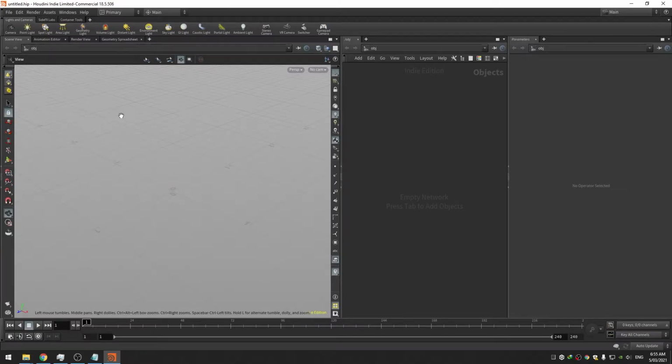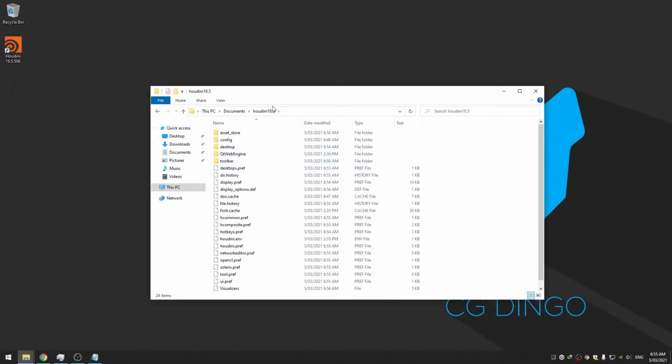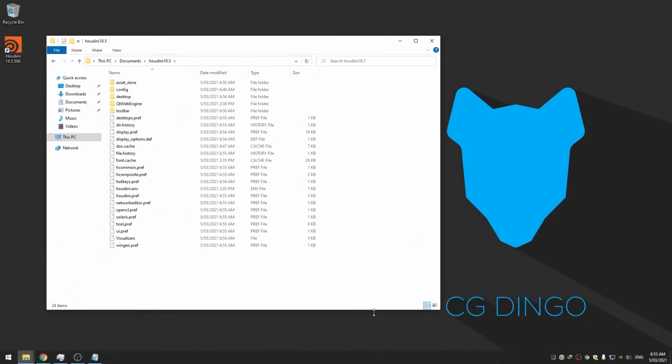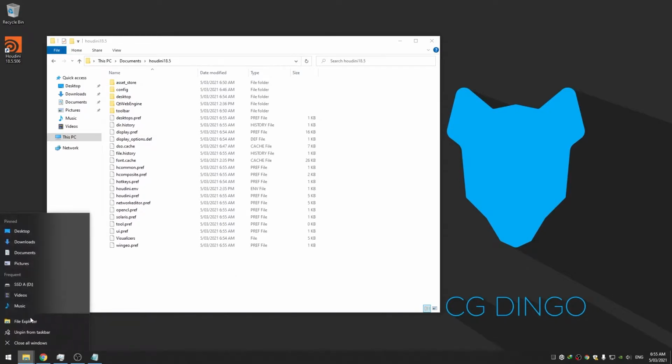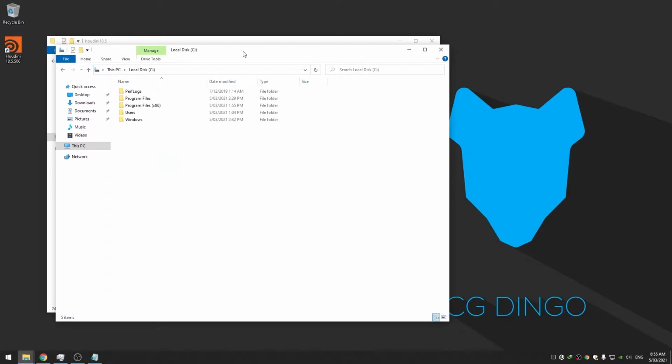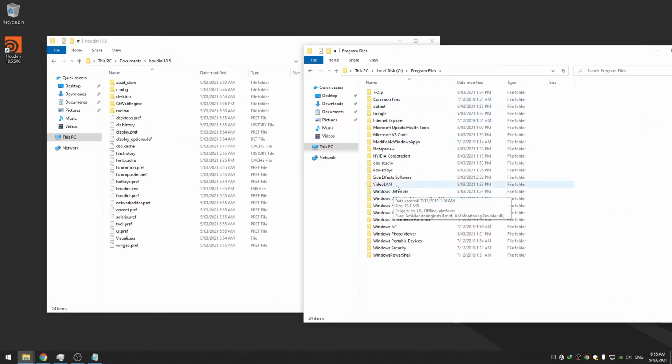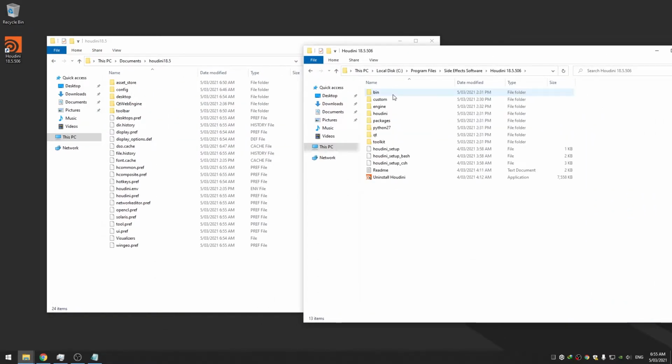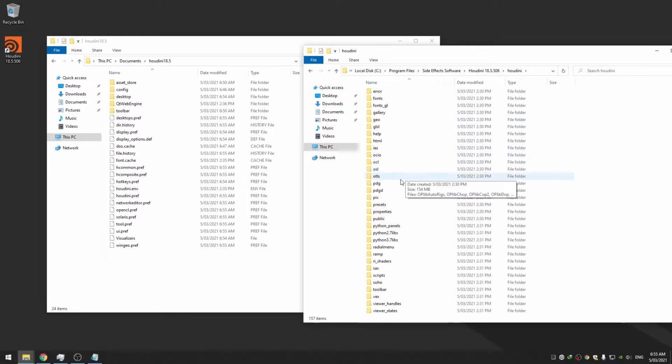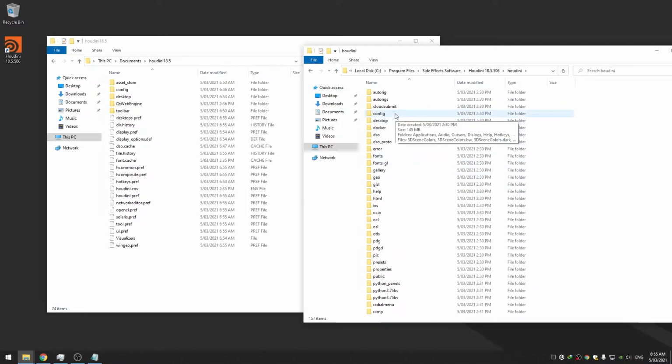Now you may be wondering why I set up my scene view to black and white. This is because I want to override the color with a custom node, with a custom color I mean. To do so, we're going to figure out how this is set up in the program files version. So what I'm going to do is go to my file browser, go to my C drive, and go to where Side Effects is currently installed. I'm going to go to my Houdini folder, and I want to select my config.